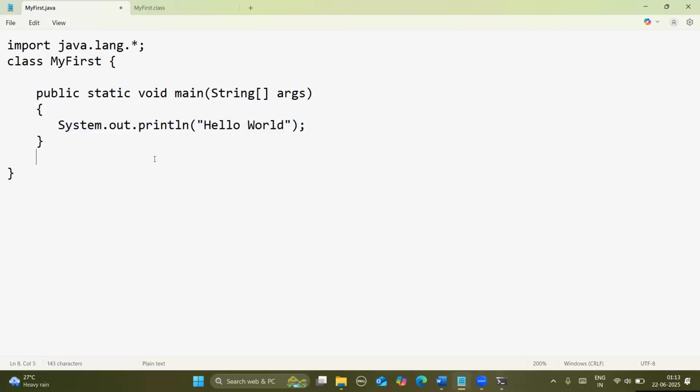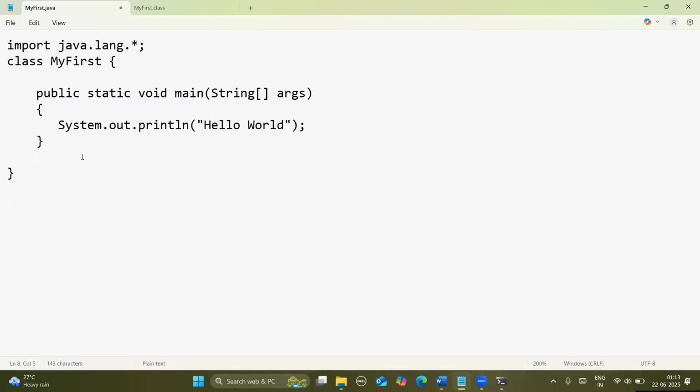Now static. If you have a little knowledge about class and object, you will know that to get access to any class, let's say this is MyFirst class, we need to create an instance or an object of this class to get all the access from that class.